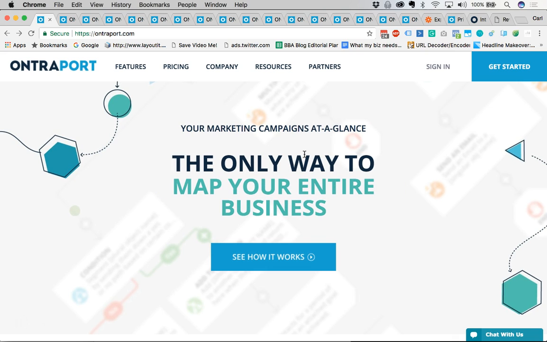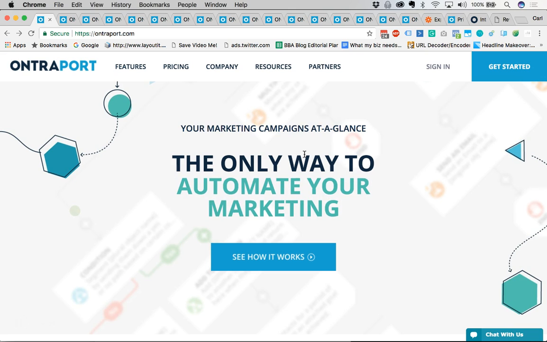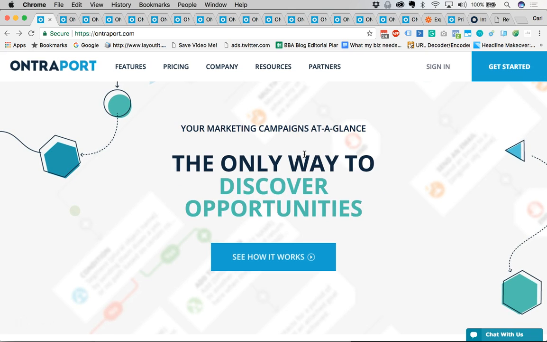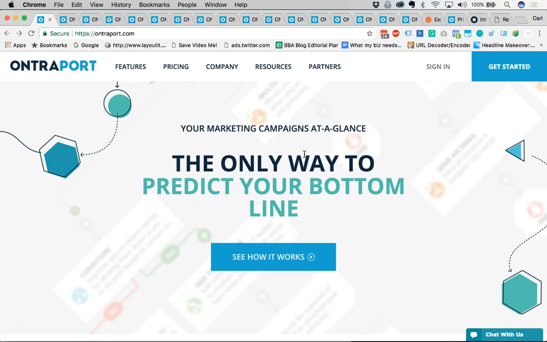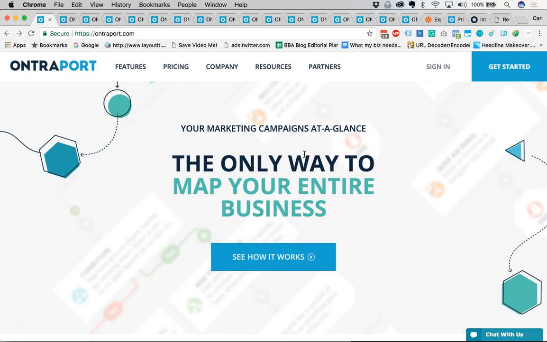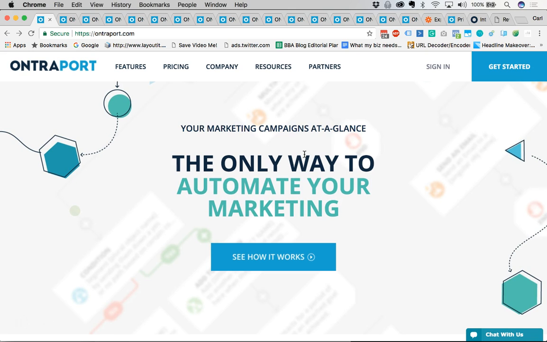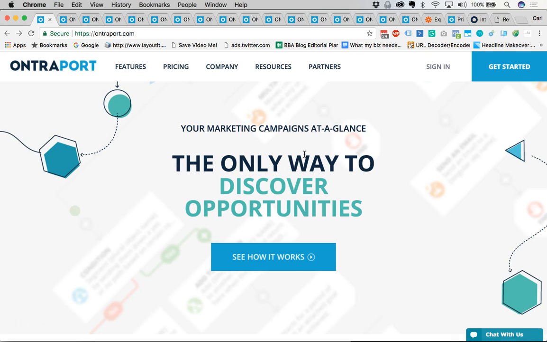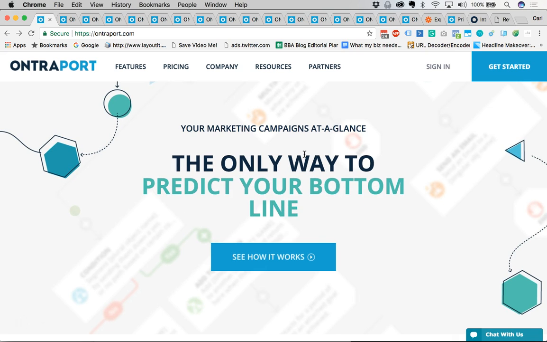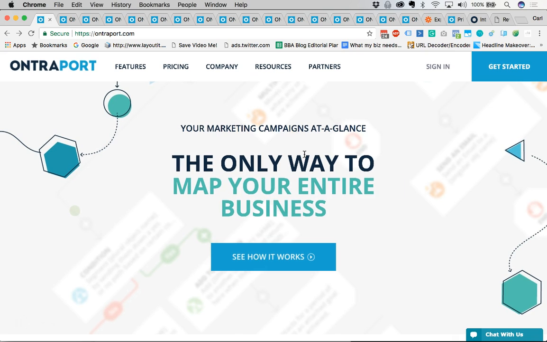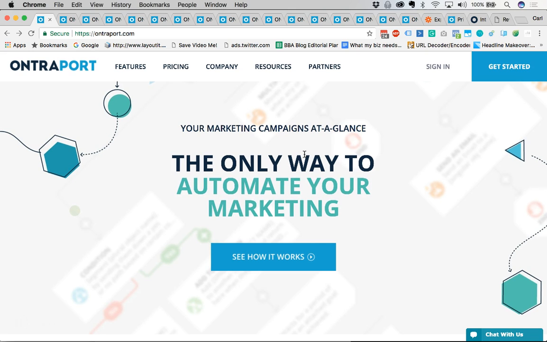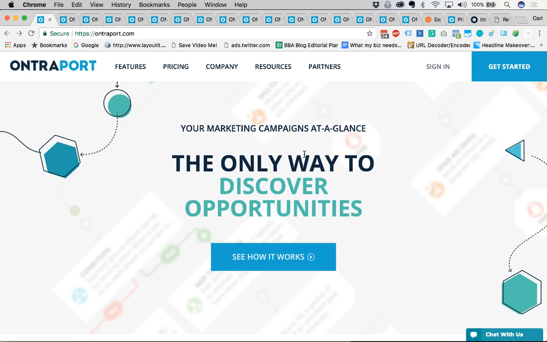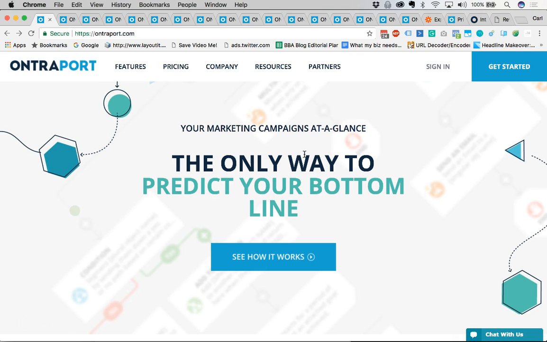I will say that if you are more of an e-commerce-based business and you're using things like Shopify and WooCommerce, and you're far more product-based, that e-commerce add-to-cart business, Ontraport has a few integrations, but I personally don't think it's the best solution for that. I think you'd be better off with, say, maybe ActiveCampaign, because you're not really going to utilize any of the billing stuff inside of Ontraport. And so you could probably go with ActiveCampaign, and they've got a deep data Shopify integration, and things like that would work well for you.